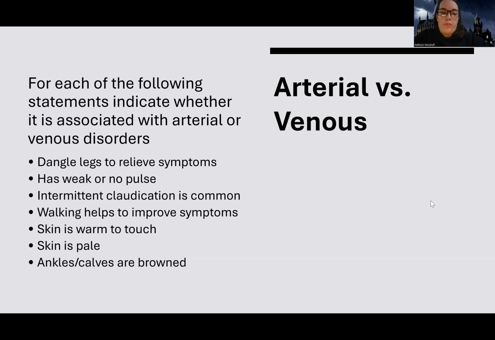Walking helps to improve symptoms. So this is a patient that if they get up and walk around, their pain is going to be better. Someone with intermittent claudication, their pain is actually going to get worse if they're up and walking. That doesn't mean we don't want them to walk. We'll talk about this. We do want PAD people to walk, but walking is not actually going to help them feel better. But for someone who has venous problems, elevation, walking or movement, and compression are going to be my best friends.